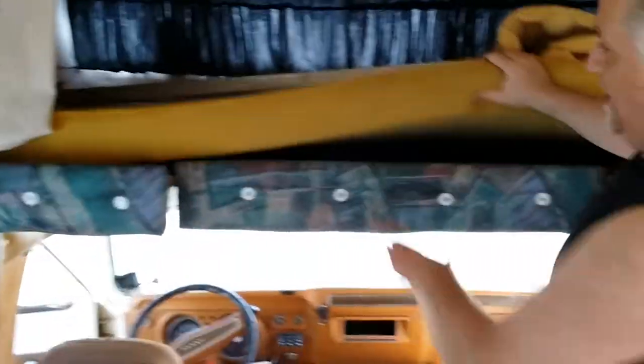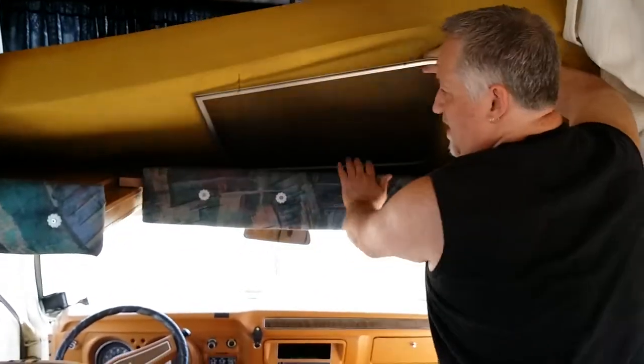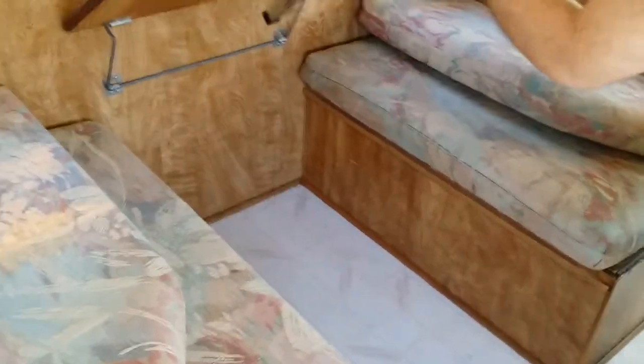Let's take a look at the loft up here. Comes with the ladder and it comes with the foam. I hurt myself on the screen — that pushes back, we never use it like that. This mattress goes down here at the table — if you've ever seen an RV, this table goes down so you can turn this into a bed. It sleeps two people. And then this down here also pulls out so you can sleep two. So two people here, two people there, and two people up there — sleep six comfortably.